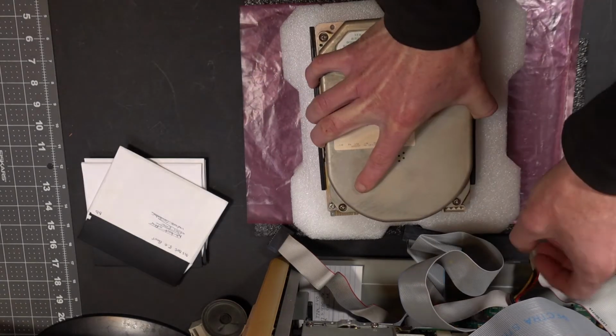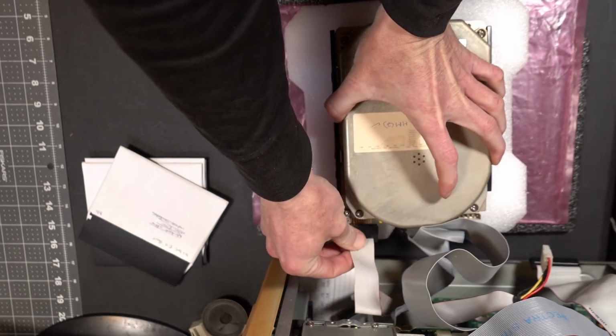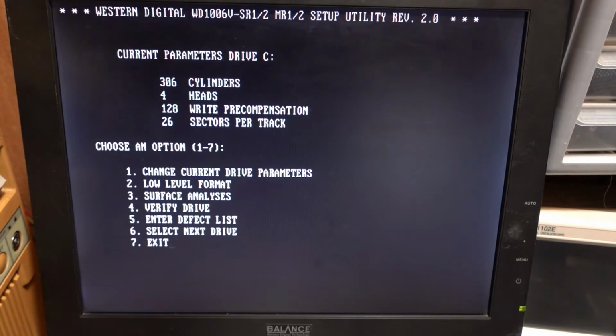I'm setting up the ST-251 original drive to get ready for the benchmarks, and I wanted to show you the low-level utility that's available on the Western Digital controller. And I have a floppy here we're running on with debug, and the magic line for this one is G=CC00:5. And that gets us to a nice menu-operated Western Digital setup utility. This one is available on the ROM there on the controller.